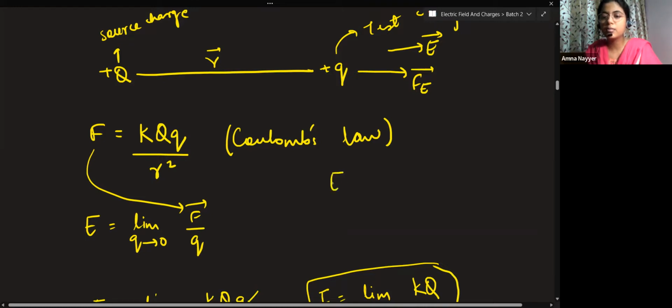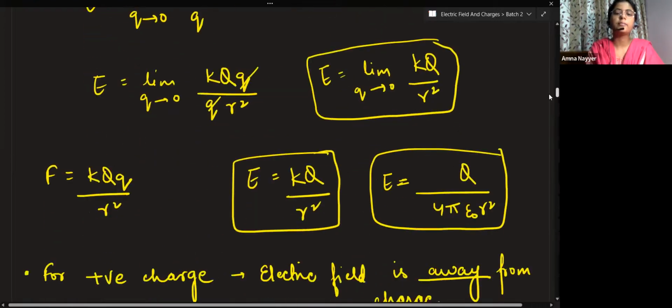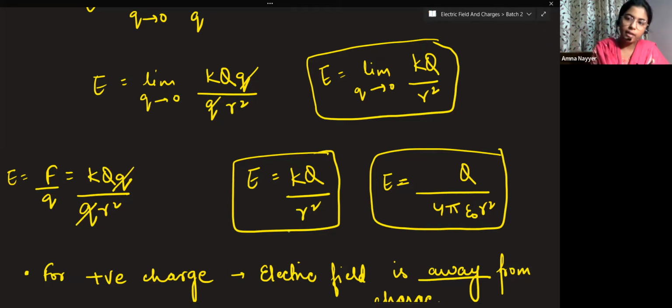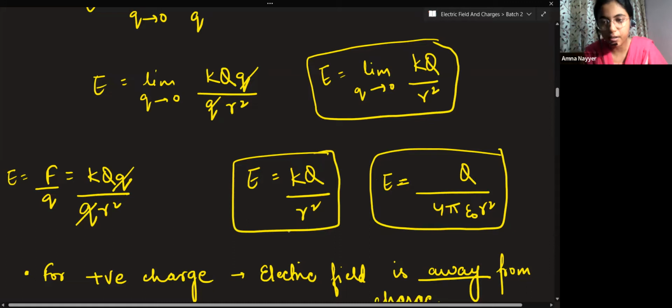And electric field is what? Electric field is F divided by q. So for getting electric field, if you divide this whole term by small q, you will get the electric field. See, electric force is K capital Q small q divided by R square. If I divide electric force by charge, this whole term will get divided by charge. Charge will get cancelled. I'll only get KQ divided by R square. So only a single charge is present in case of electric field's formula. Otherwise, you have two charges in case of electric forces.